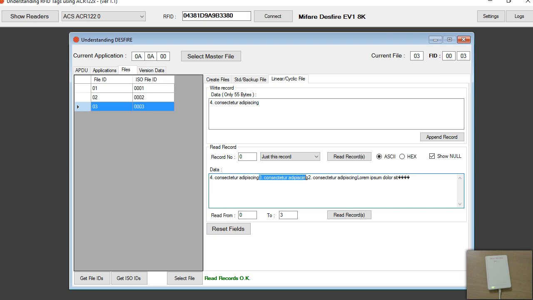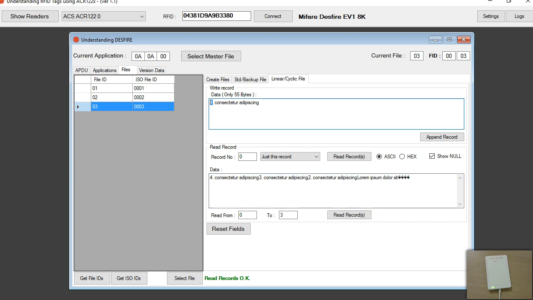Next to that is record number 1. Next record number 2, and next record number 3. So looks like the record number keeps changing as and when you append the records. So what was record number 1 became record number 2, what was 2 became 3, something like that.